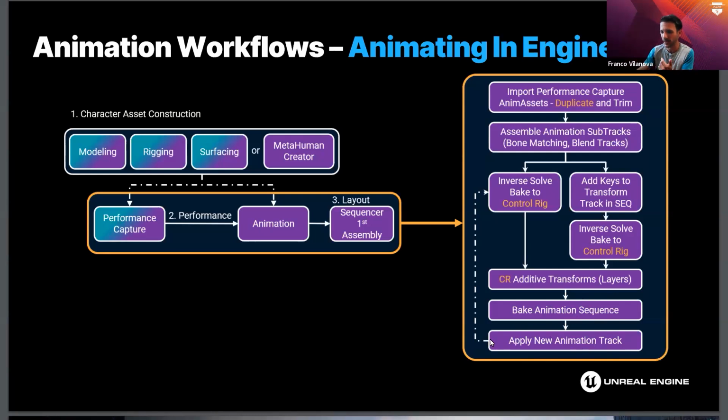And it's obviously part of the class. This is great for you guys to know. We apply the new animation track and check out this great line, which is optional. We could go back to baking because we may have either A, forgotten about something that we needed to change, or B, need to keep working on it, but we wanted a baseline now baked out.